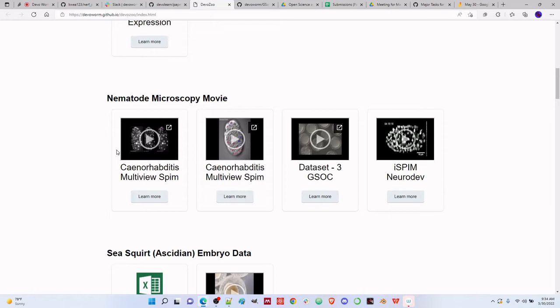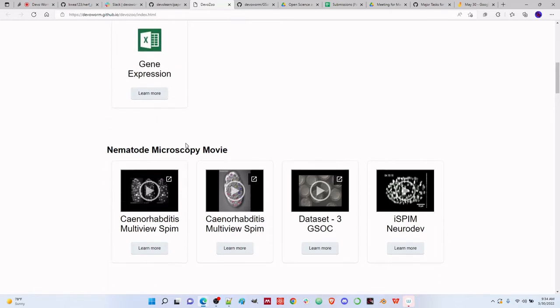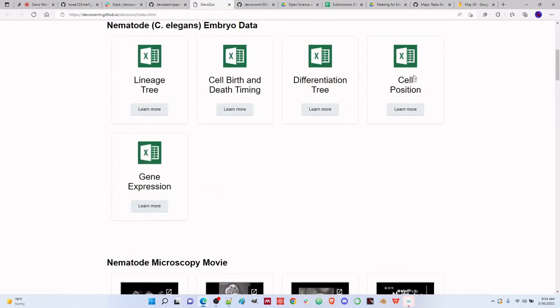I guess it's 2 dimensions of space in a lot of these movies, because you don't have a microscopy stack. This is all just one focal frame. So it's just 2 dimensions, but then you have this third dimension of time. And then from that you can actually build 3 dimensions of space, because we know that the cells have a certain z axis location. We can label that after the fact, because we have that data in some of these other data sets. There's a cell position data set here that has XYZ normalized position for these cells.